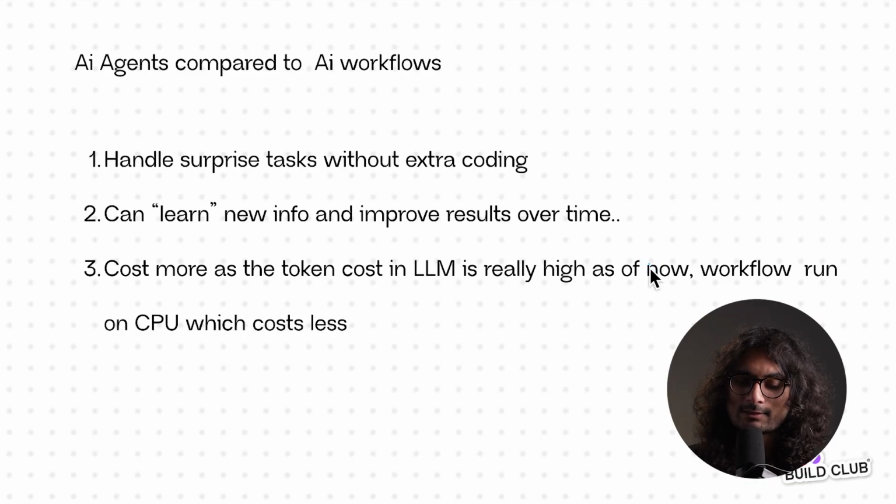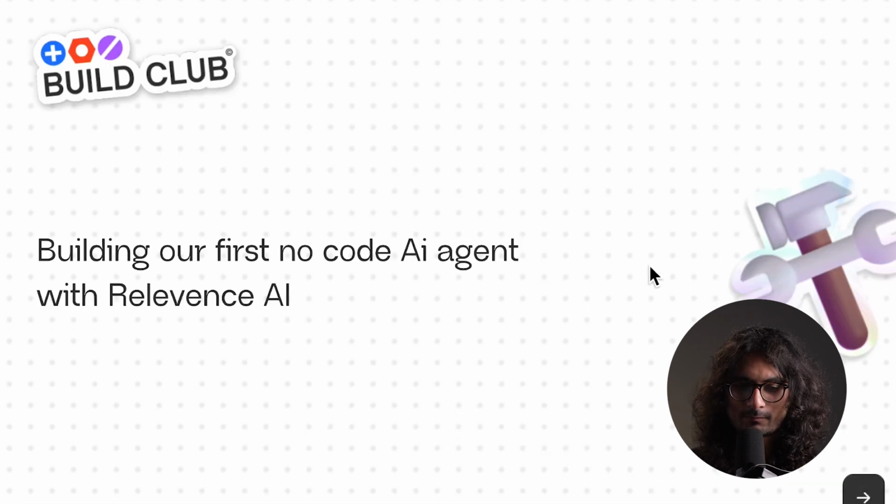Another important thing is that LLMs run on a GPU, and you might have heard there were GPU shortages. I think now it's okay. But workflows run on CPUs, just regular workflows. The decision making and everything is going to be a GPU, and the summarization of the LLM is also a GPU. So if you have plain workflows, they cost a little bit less.